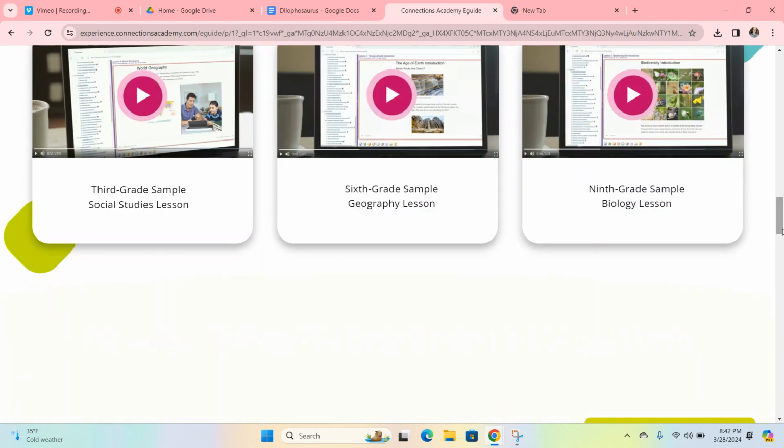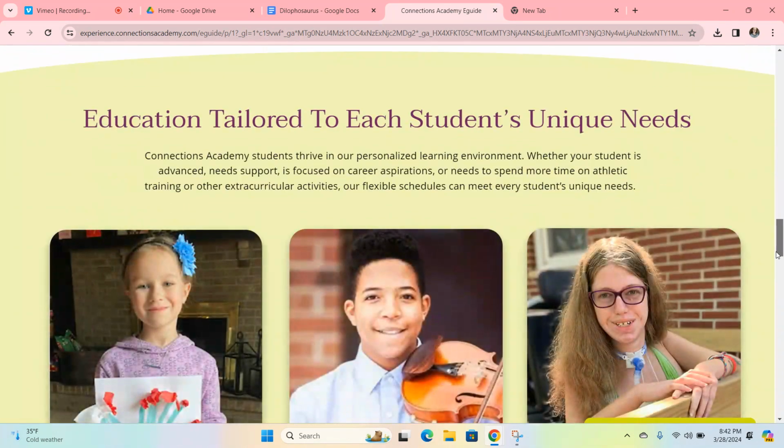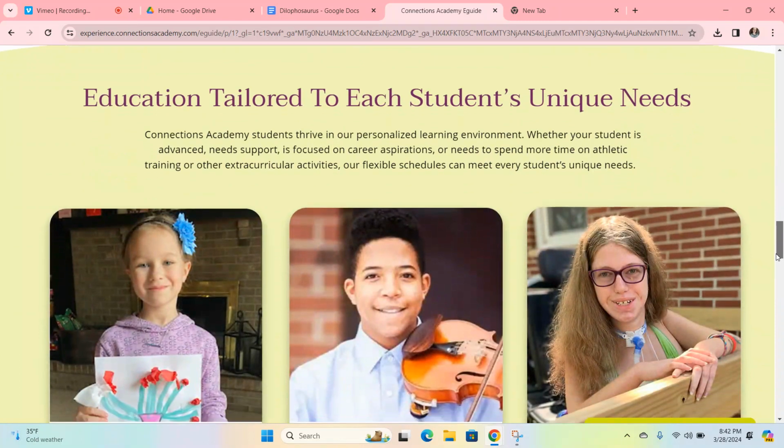So, how a typical lesson works. Education tailored to students' unique needs. Connections Academy students thrive in our personalized learning environment. Whether your student is advanced, needs support, is focused on career aspirations, or needs to spend more time on athletic training or other extracurricular activities, our flexible schedules can meet every student's unique needs.